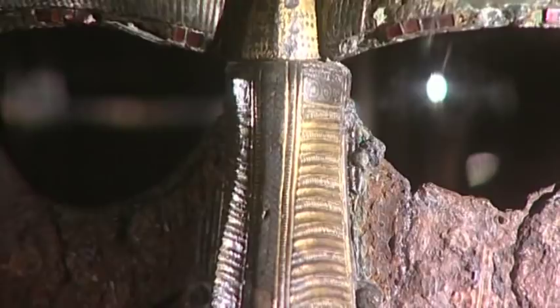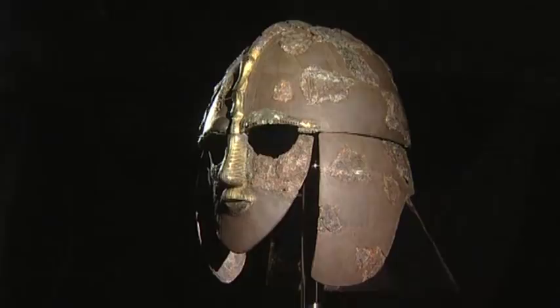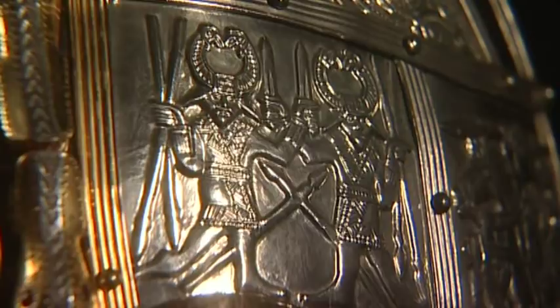The helmet itself is very clearly based on a Roman parade helmet, which is in itself an evocation of the Roman past. So the fact that Caesar appears in the genealogy is no accident at all. They come from the pagan world of Odin and Thor, Woden and Freya — these pagan gods of war and storm — but they also adopt Roman ideas of rulership, kingship, and the symbolism of their kingship, and subsequently Roman religion and Latin culture.